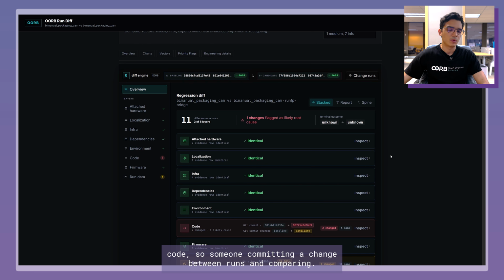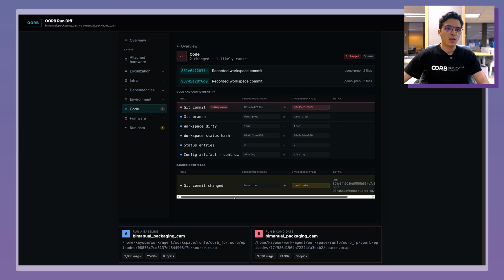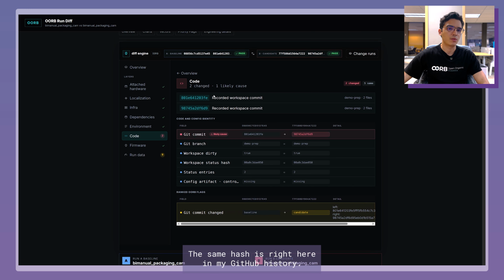And of course, code. So someone committing a change between runs and comparing shows us medium severity on the code vector, and here's the hash. And one detail I really love, the same hash is right here in my GitHub history. So the run record and the code record line up one to one.